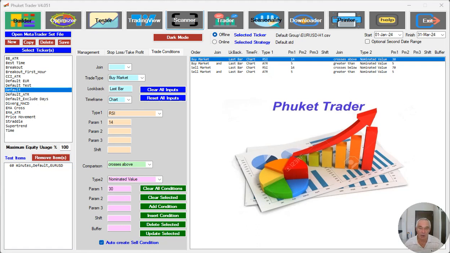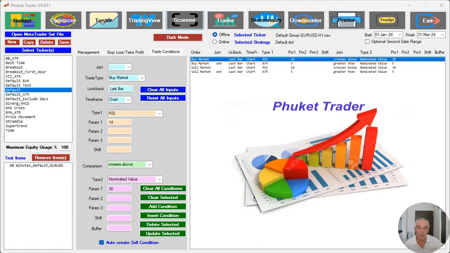Now look, I don't have a particular recommendation for which broker you're going to use. All I know is that all the demos are free. So when you set up a demo account, all the facilities of that particular broker will be available through Phuket Trader at no cost. If I was to express a preference, I would say Pepperstone, simply because they have a very good range of trading instruments and they provide full information on industry and sub-industry within their downloaded list of symbols. Now that list of symbols is automatically downloaded as part of the installation.